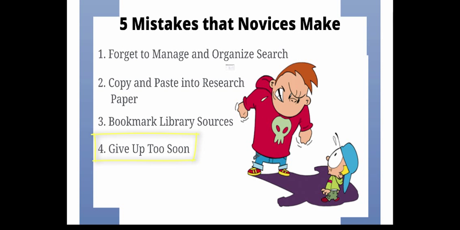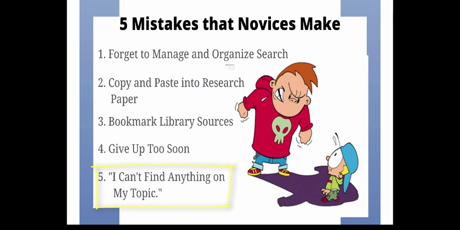Here's a common rookie mistake. Students give up too soon. If it's taking you about 1 hour to find each source, then you're doing research. If it's taking you 3 hours to find a single source, then the strategies that you're using may need to be modified. Of course, it depends on the type of research you're doing, but students assume that if they haven't found a source in the first 15 minutes, then there's nothing on the topic.